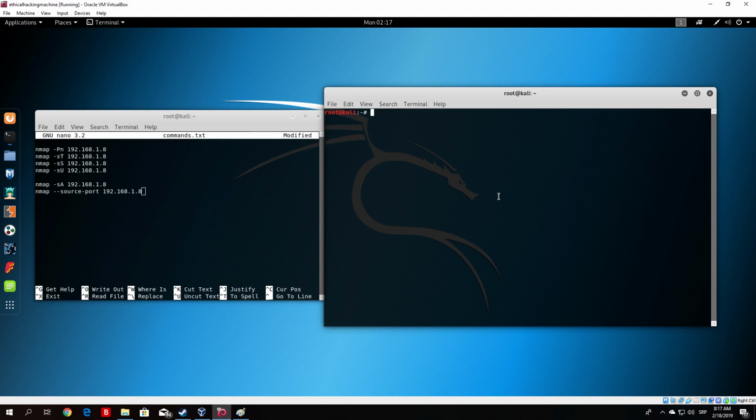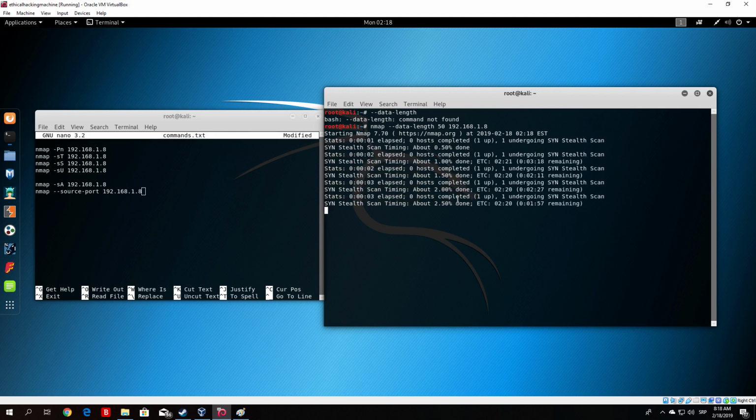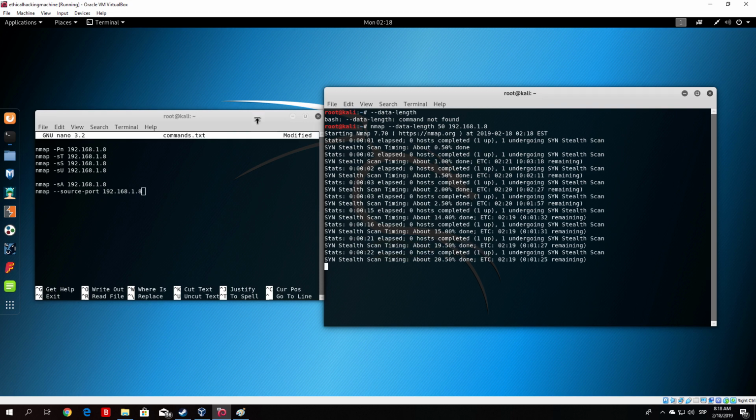Now, to bypass this detection system, you can configure different packet sizes with the option --data-length. Now, let me just type here normally, so let us try that one out. If we type here nmap and then --data-length, and we specify, for example, 50, and we type here the IP address, it didn't give us any error, so it means that the syntax of the command is correct. So this is taking a little bit of time. It should give us the correct output once it finishes.